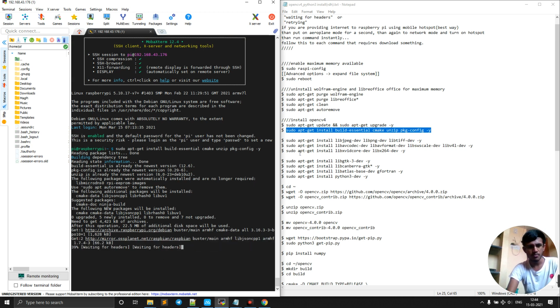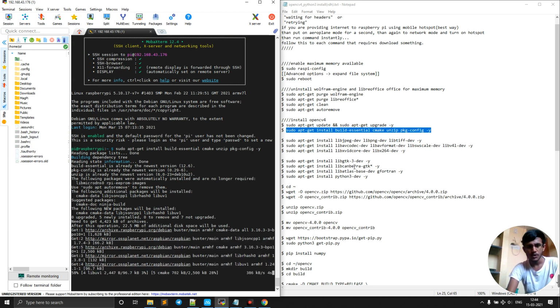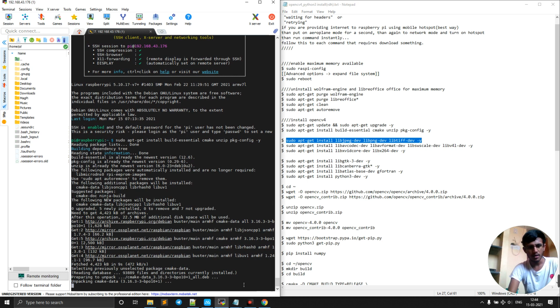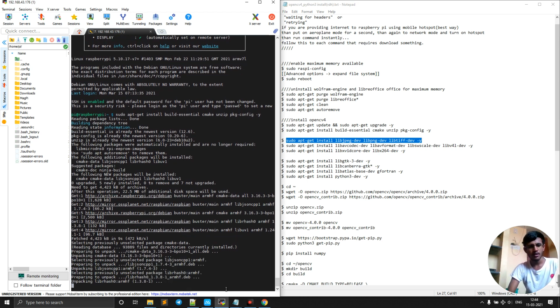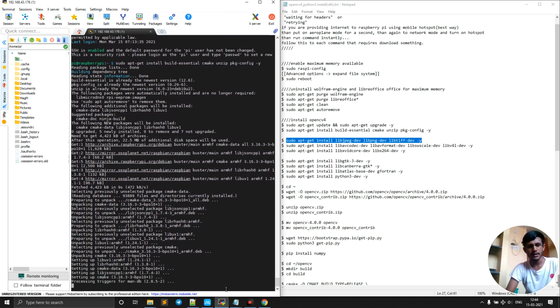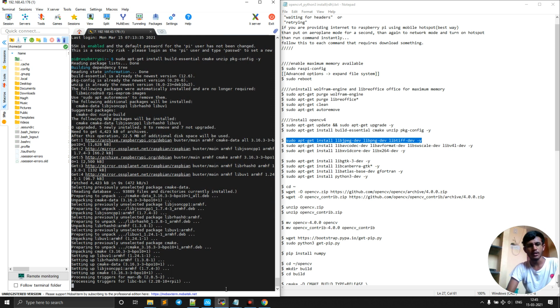These are some small libraries we need to install. Now the next one is this one. It's fetched and it has to install. It's installing the CMake, that's the first step we need to install.